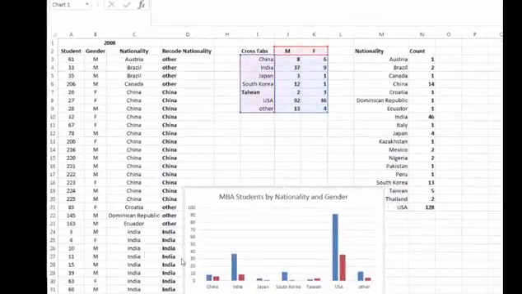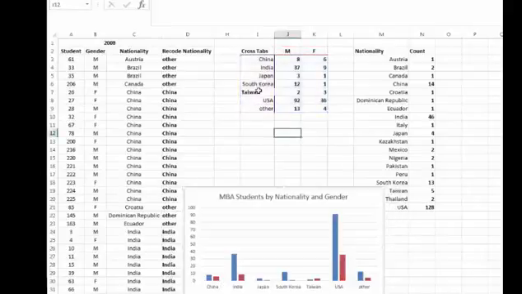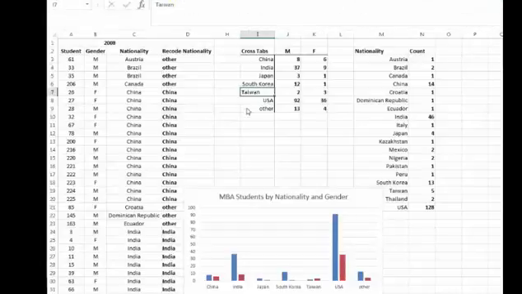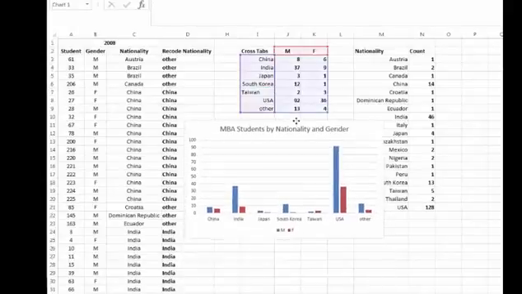Okay, so let me just make sure. China, India, Japan, South Korea, Taiwan. Okay, yeah, now that's correct. So that was an error I made. Gotta be careful about getting all the data in. But the point stands that China and Taiwan have a much more even ratio of males to females. So we do kind of see some geographic breakdowns in our male-female ratios, and people are going to be interested in those kind of things.